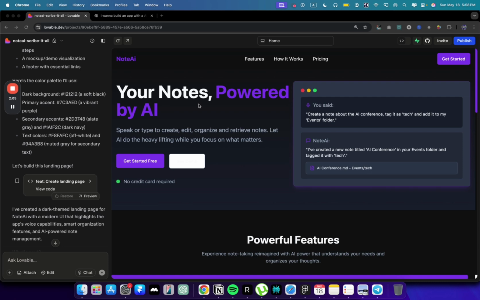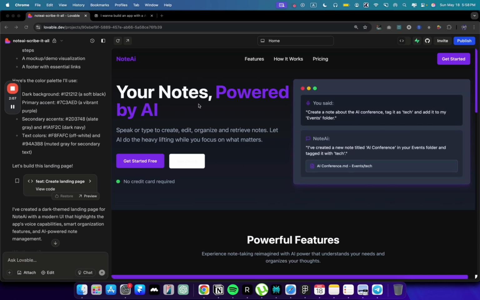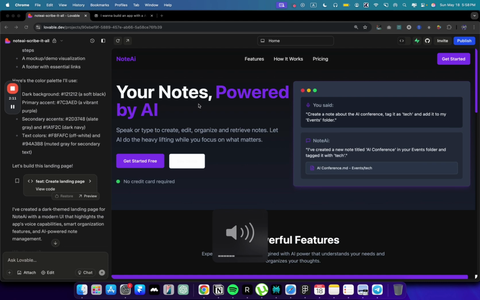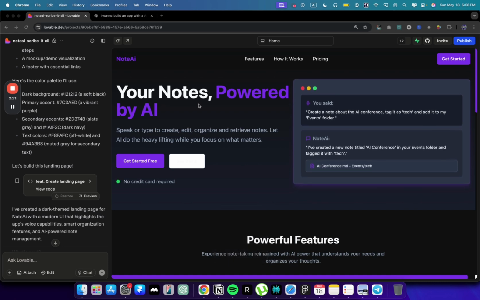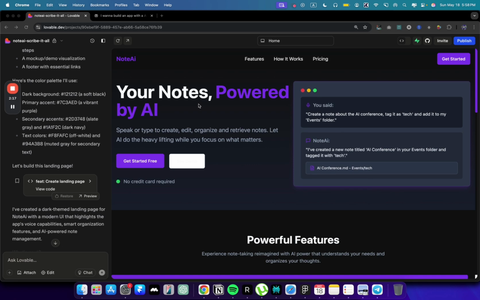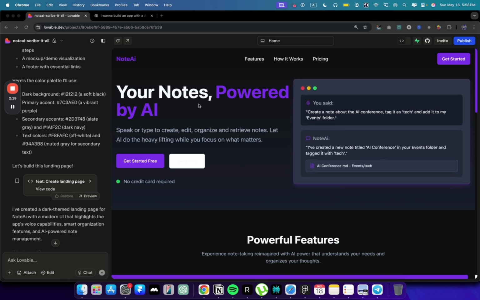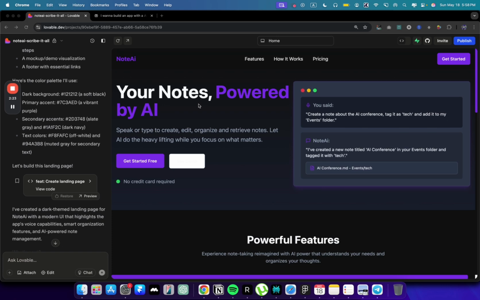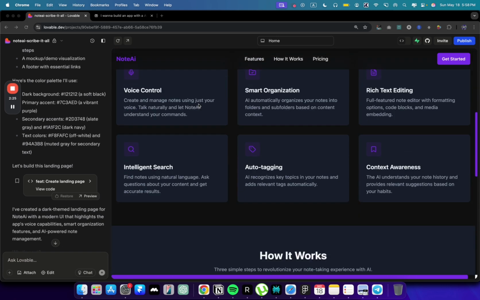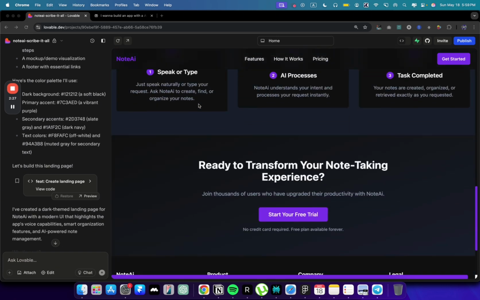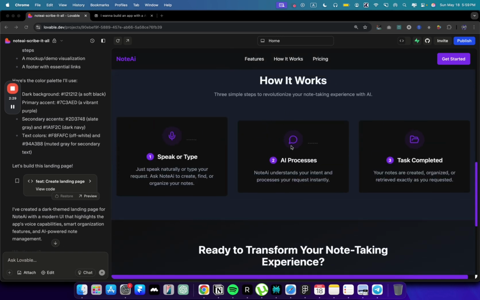You can send that to the client as a wireframe. Don't say that it's a final website that he can use. Just say, look, I've created a wireframe, and based on this, please go ahead and input your text, input your pictures, input everything that you need, and I'll transform it into an actual website later. And how long does it take you? It took literally just 2 minutes to build this prototype or wireframe.